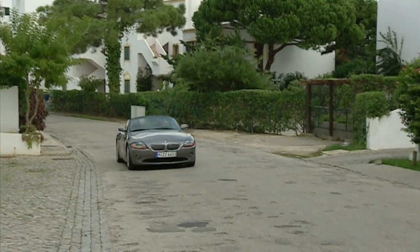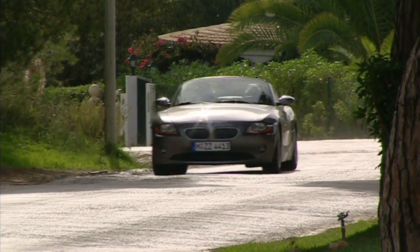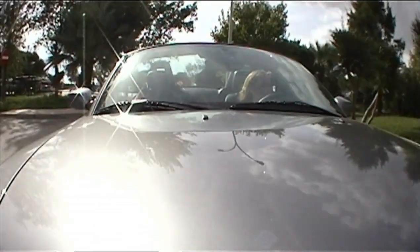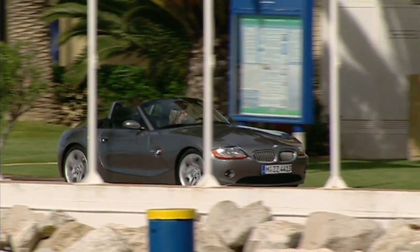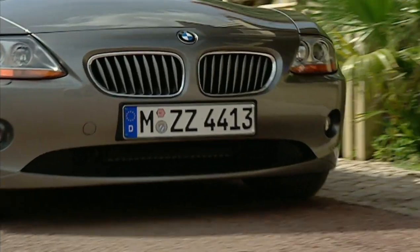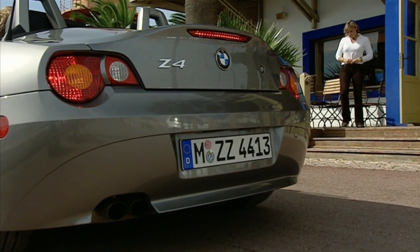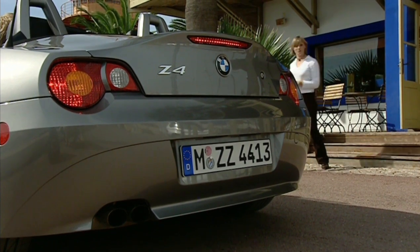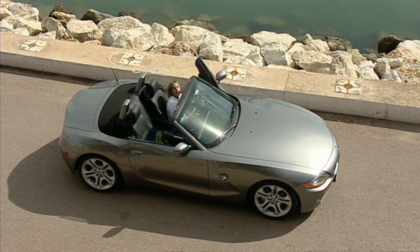This bigger, more expensive Z4 is a world away from the Z3. It's quicker than a Boxster and as well-built as an Audi TT. The only disappointment is that with all those driver aids it's not as much fun for a purist as Honda's S2000. On Britain's wet roads, though, the BMW will be less of a handful. The burning question still remains: do I like the look of it? Tony and Guy won't like it because it doesn't conform to the norm — which is precisely why I find it exceptionally appealing.